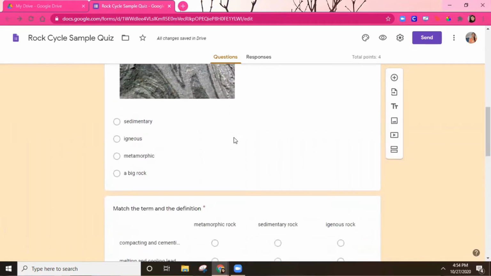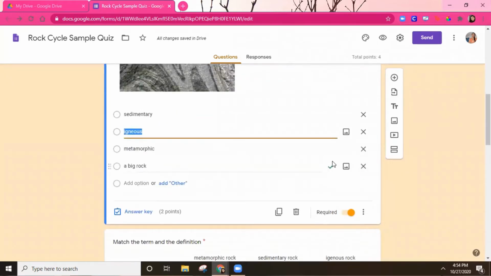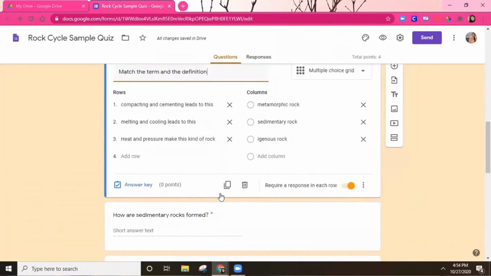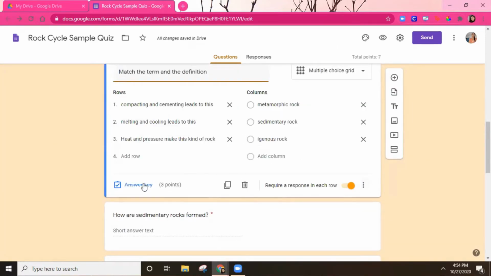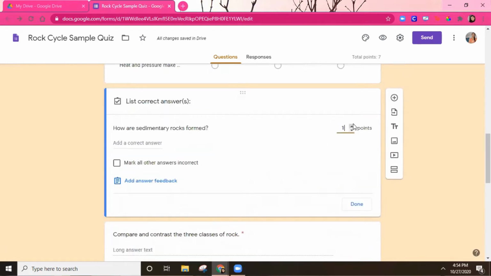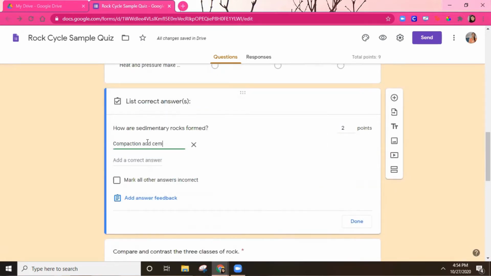This next one, let's do this answer key because it already has this green check here, which tells me I did it. Here we go. Generally going to mark all other answers incorrect anyway. So you'll add this as an answer, but your students aren't going to capitalize it the same way you will. They're going to forget a letter when they spell it. Or if you have a list of things, they're not going to put spaces and commas where you do, and then it's going to mark those wrong anyway.